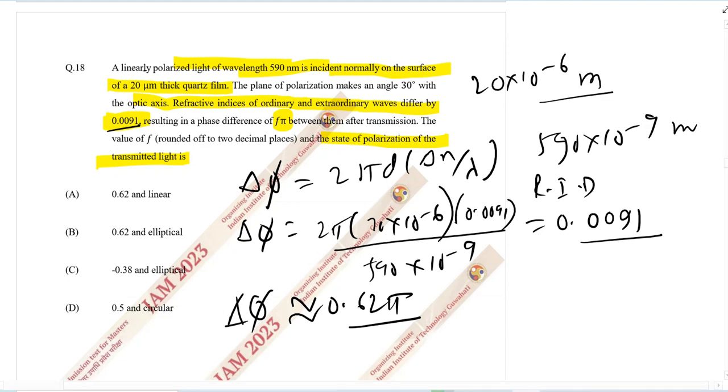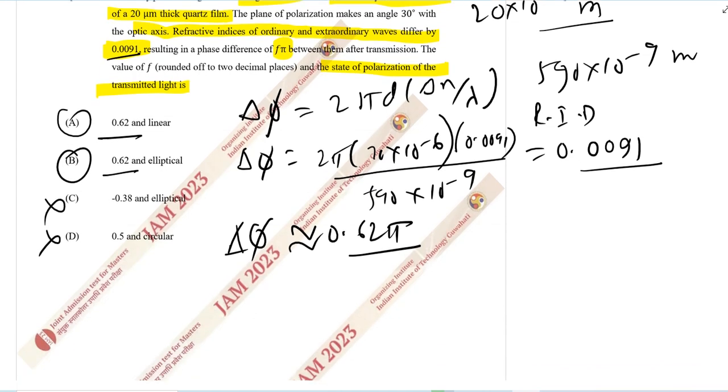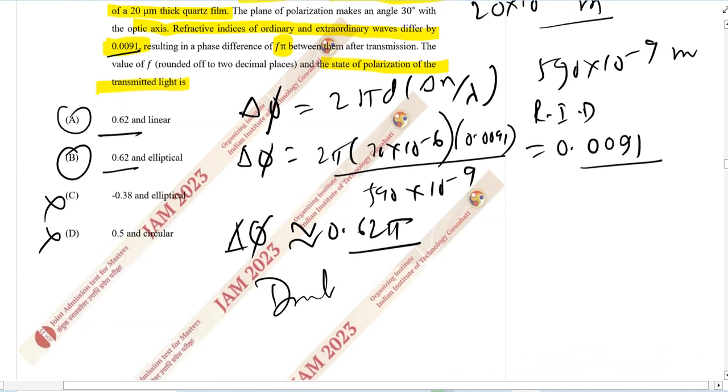Now let's determine the state of the polarization. ये सभी जा सकते हैं बट ये वाला पार्ट तो हम लोग 0.62 दोनों में से होगा, इधर A और B. C, D तो ऐसे ही है. So determine the state of the polarization of the transmitted light. So इसमें क्या करना पड़ेगा? So state of the polarization is determined by the relationship between the polarization direction and the optic axis of the quartz crystal. Okay, direction and axis.